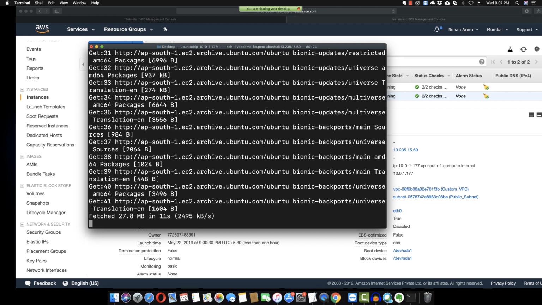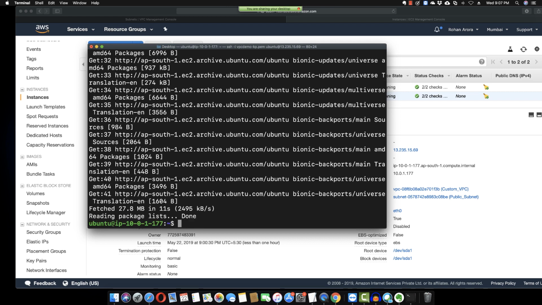And you can see that I'm able to download the patches or the updates to this instance, and this entire traffic is coming through the internet gateway. So I can SSH to this instance using the internet as a medium, and I can download the updates. Everything is working perfectly. So this instance is fully publicly accessible, completely exposed to the internet. Fine, it's working perfectly for me as of now.